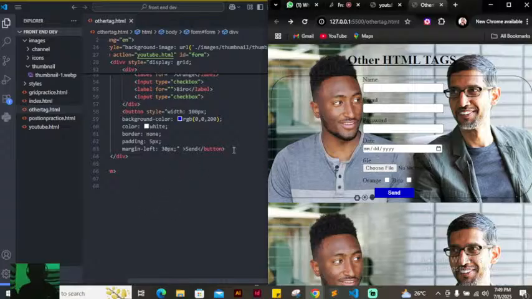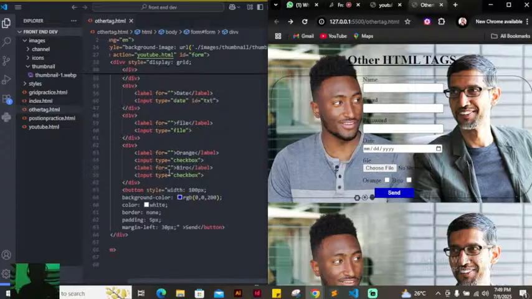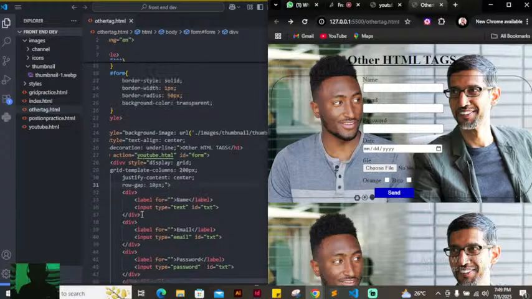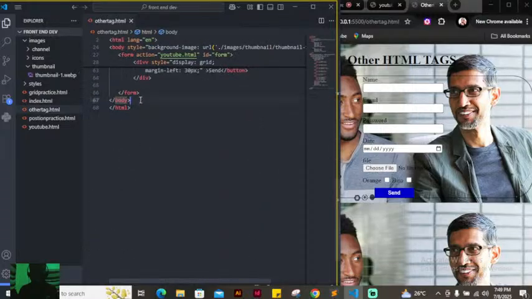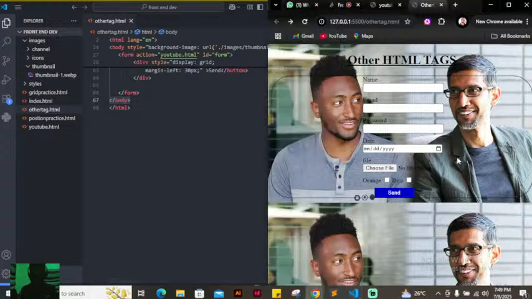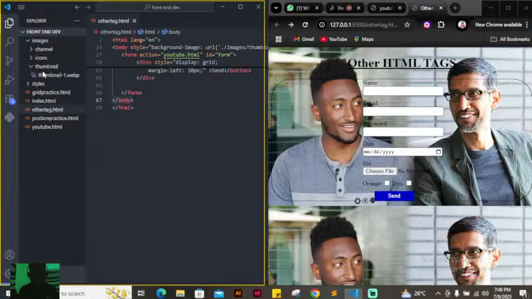Because if you look at where I pass this style here, I pass it inside the body element. This is the body element open, and this is the body element close. That's why everything is inside. Okay?